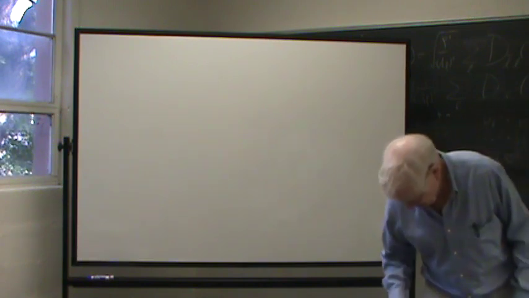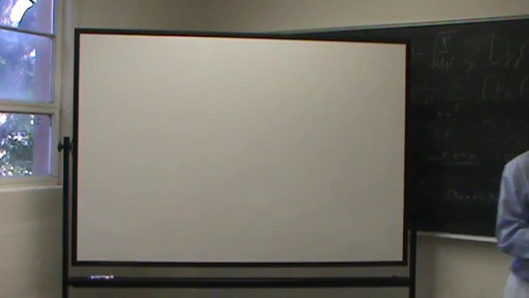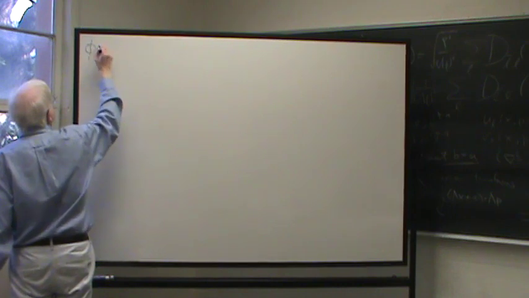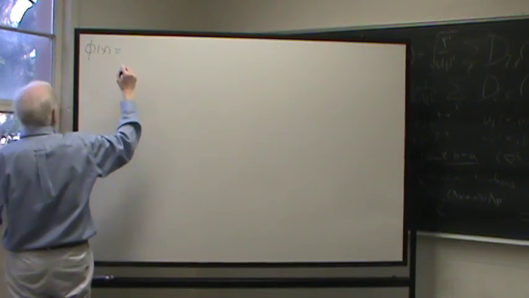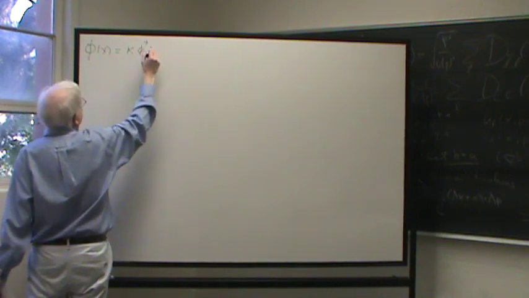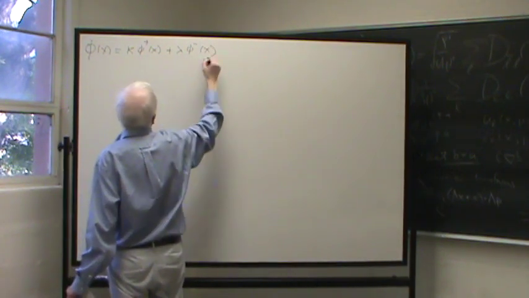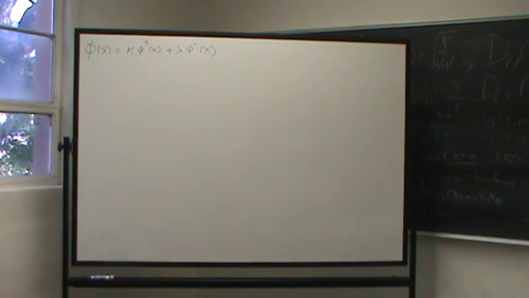All right. So now we come to this very interesting proof of the connection between spin and statistics. And what Weinberg does is he says, well, let's take this scalar, this spinless field, and write it as a linear combination of kappa phi plus of x plus lambda phi minus of x. And then choose kappa and lambda so that we get that phi commutes or anti-commutes with itself and with its adjoint at space-like separations.